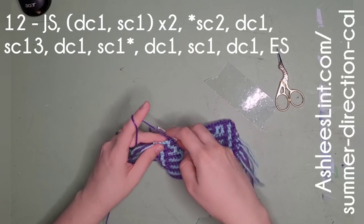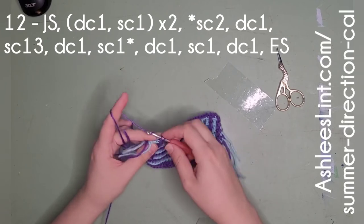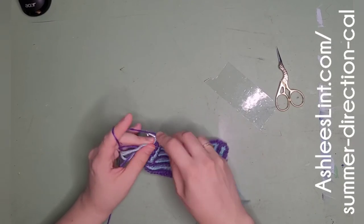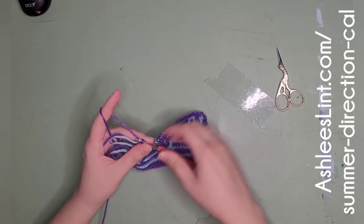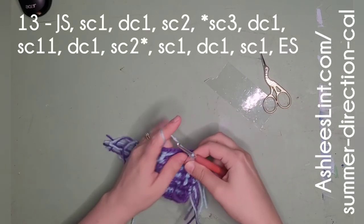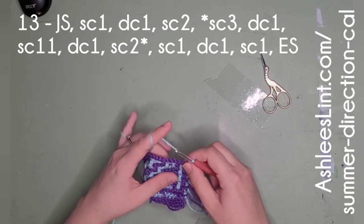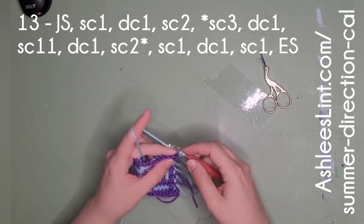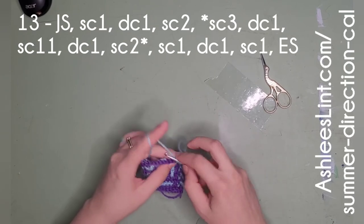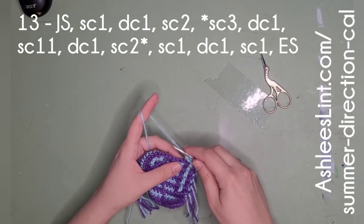So you go back here. I'm at the end. So I'm going to end it with double, single, double, and an end stitch, locking everything in tight. Using our contrasting color, start with our joining stitch like always. Now we're going to do single, double, and then two singles. That's our star. Starting here, we're going to do three singles.